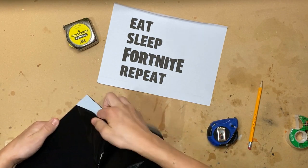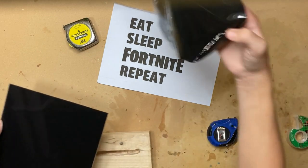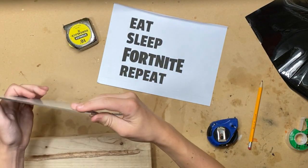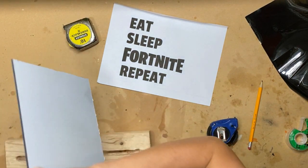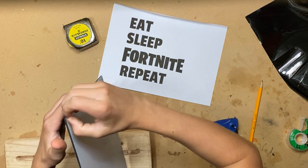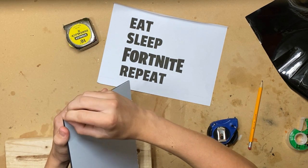We're going to peel the other side film off too. So now that we have this off, we can just put it to the side, and then we'll go to the other side and peel this covering. You're going to peel this side off.